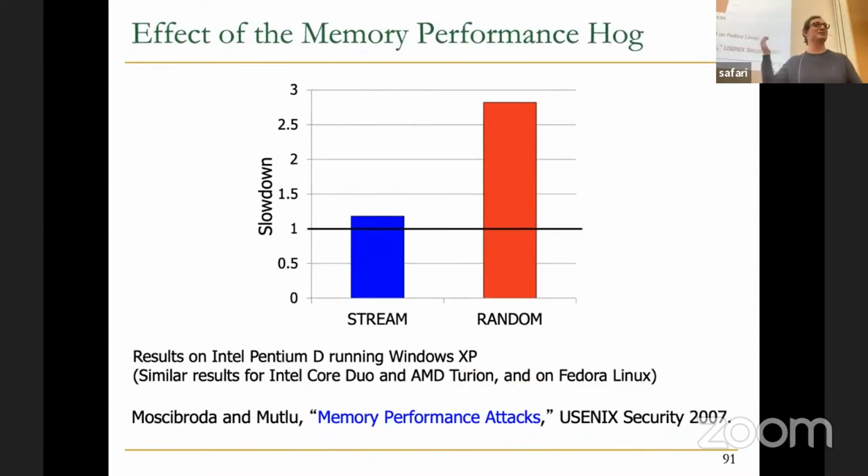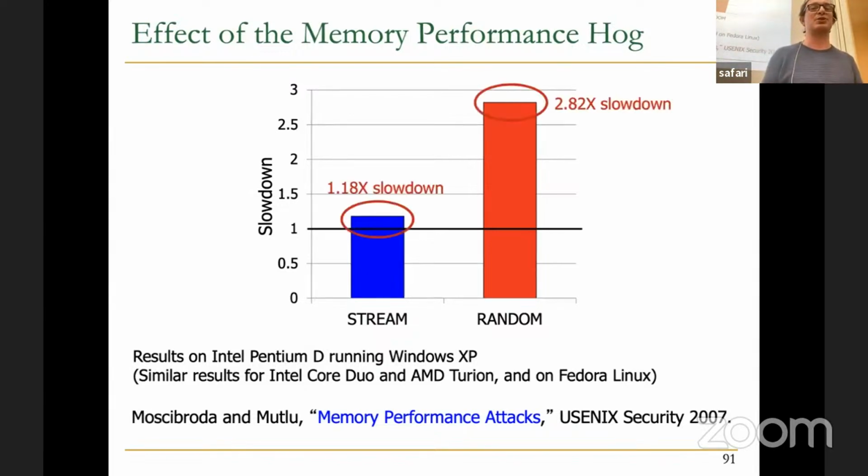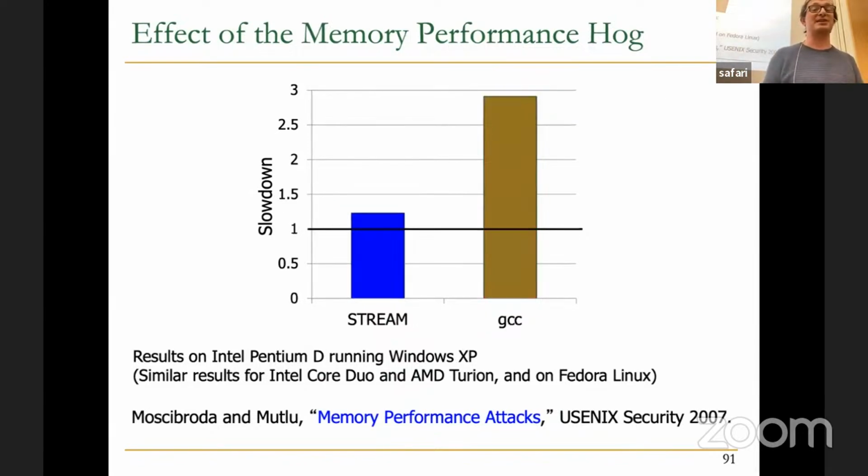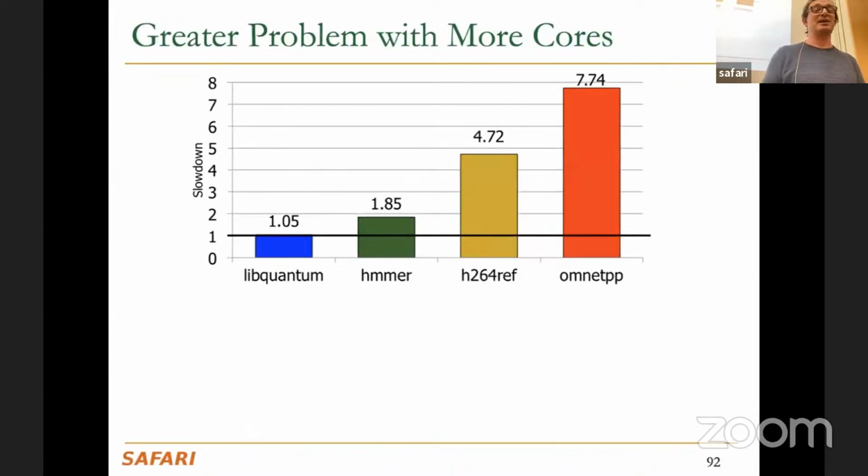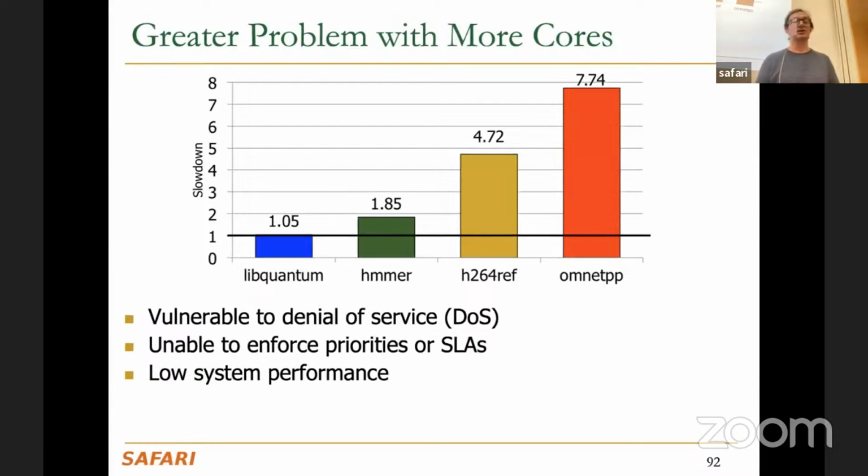We've actually run these workloads as stream and random, as you can see, and we see significant slowdown differences. These are the stream and random applications that I showed you earlier. You can think of those as microbenchmarks, but actually these are similar to kernels used in real applications also. So stream slows down little, random slows down a lot. And when you run stream with other applications, you again see similar denial of service behavior. And this becomes a bigger problem with more cores. Essentially, as you add more cores, this slowdown spread actually increases.